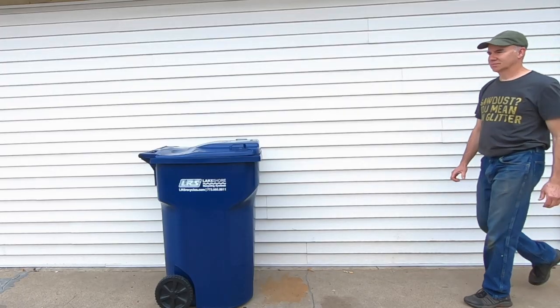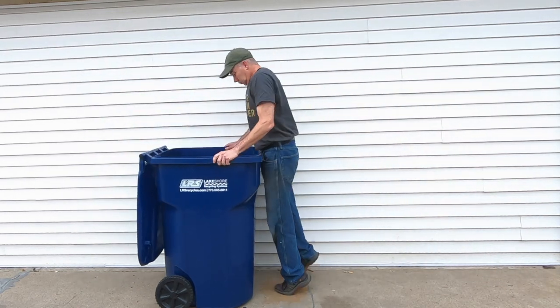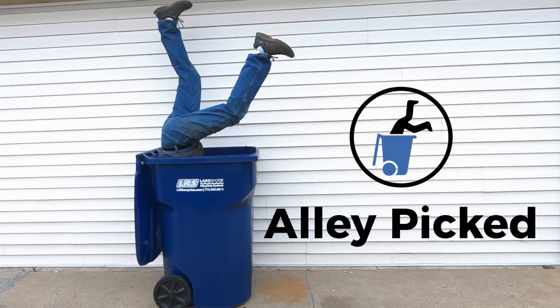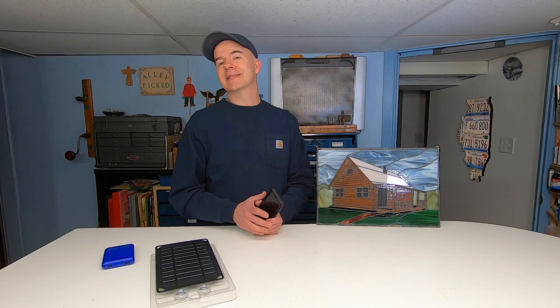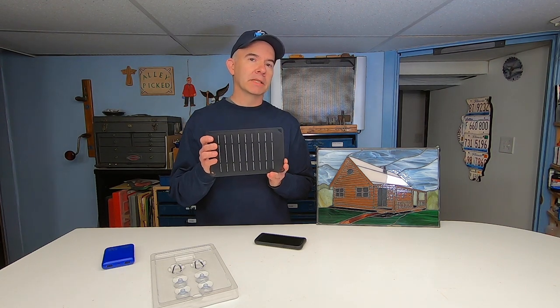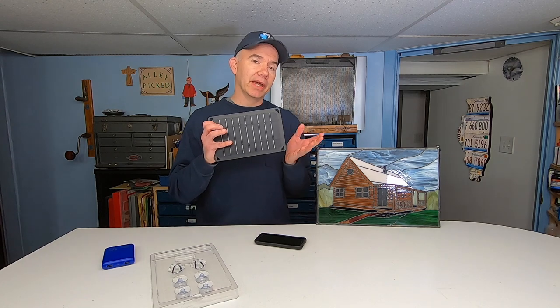Today on Alley Picked, I'm going to take a stained glass panel and turn it into a solar panel. Yes, you heard me correctly. Obviously, a piece of glass is not capable of charging anything, but what if I mounted a solar panel on the back of a stained glass panel? It's hanging in the sunlight anyway, so why not make use of all that energy?